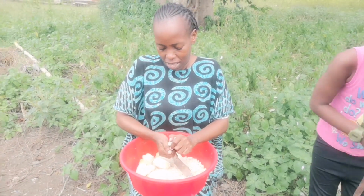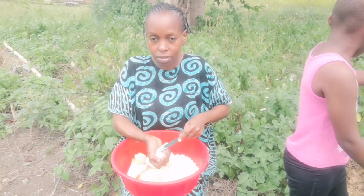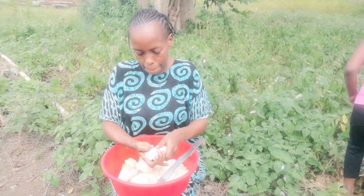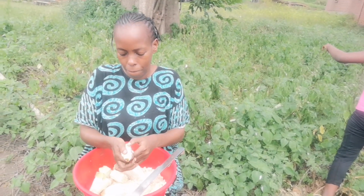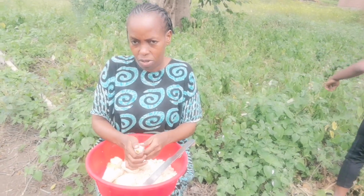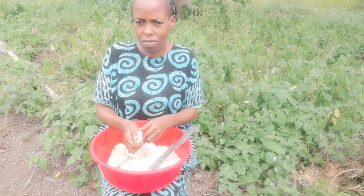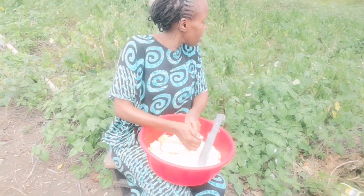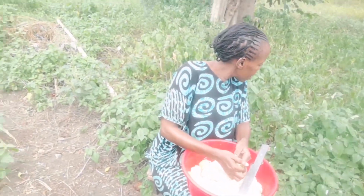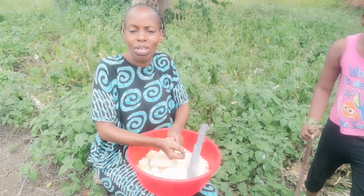So normally what happens during the harvest season of the maize plantation, that's how we do it. We use our fingers to peel the maize from the cob, and this can be so therapeutic. It's also a way of relaxing, because I find it very relaxing, and sometimes I can spend like 30 minutes just doing this, to think, relax, and at the same time finish my work. Then after this, of course, I'm going to cook this maize.